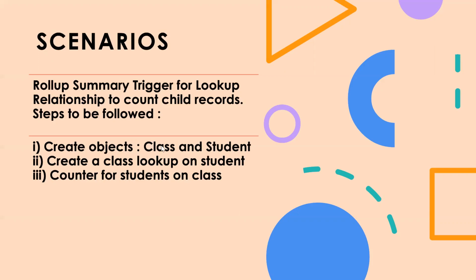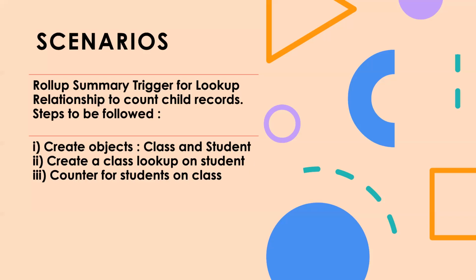So we would have to write the logic, not just thinking of one aspect but different aspects. For example, when you add a student, it should keep adding to that field. Let's say I associate one student to one class, then the field on the class will show the count as 1. If I associate another student, the count should get updated to 2. But if I delete one student from the association with the class, then the count that was there before, 2, should also decrease, because I deleted one student. And the third scenario would be, let's say I deleted some student and then undeleted.